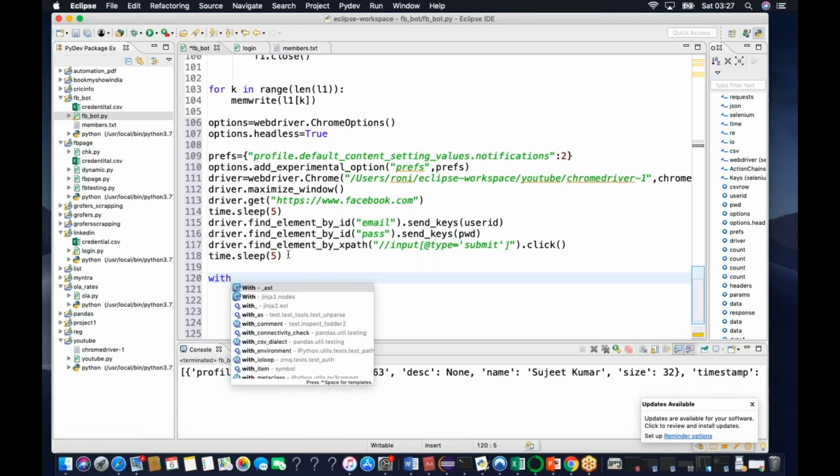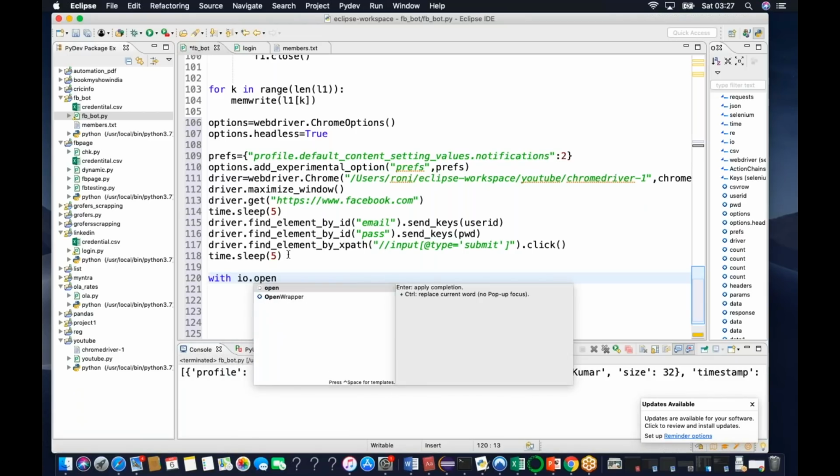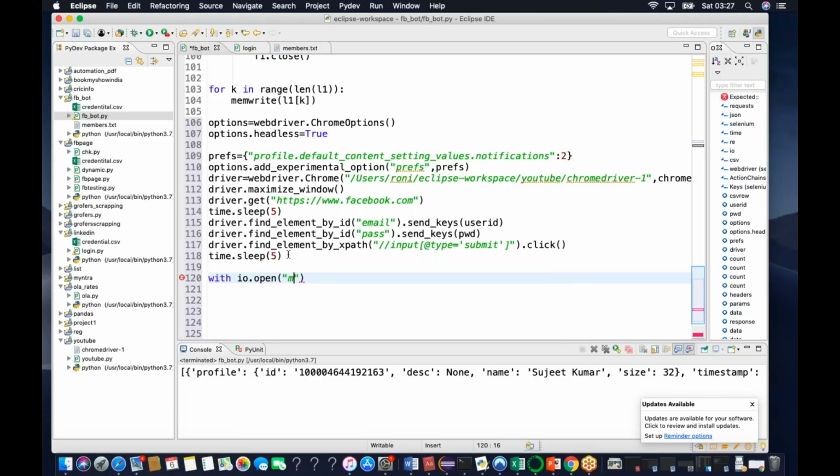With io.open members.txt r. We should not use this. As f2.